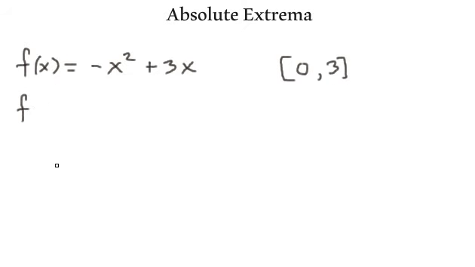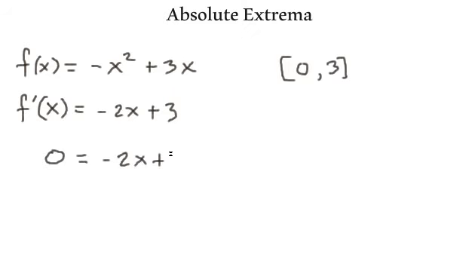I've been saying take the derivative first, but it doesn't matter. You can plug your endpoints in first, get those numbers. What difference does it make? But we'll just take the derivative first. So we got f prime of x is equal to negative 2x plus 3, and then we want to get those critical numbers, and so we set the derivative equal to 0. This is where the slope, if we were looking at a graph, the tangent line is 0. Find the solutions to this equation.